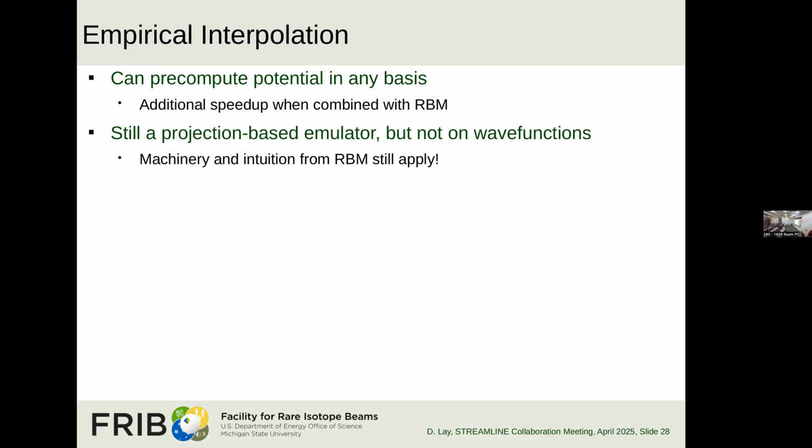One thing I'd like to point out here, it took me a while to wrap my head around this as well, this can still be understood as a projection-based emulator. It's not a projection-based emulator in the wave function sense. But if you imagine your potential lives in some high-dimensional space, you are still projecting it down into a low-dimensional place. And so a lot of the machinery and a lot of the intuition that comes from using the reduced basis method still applies. In particular, some of the accuracy that we'll see later really shouldn't come as much of a surprise.